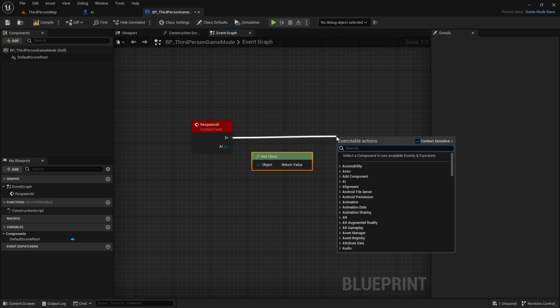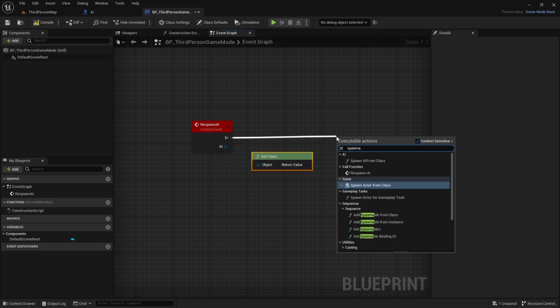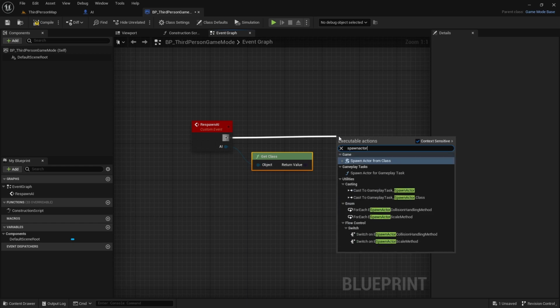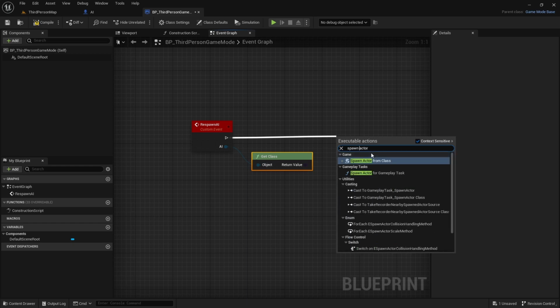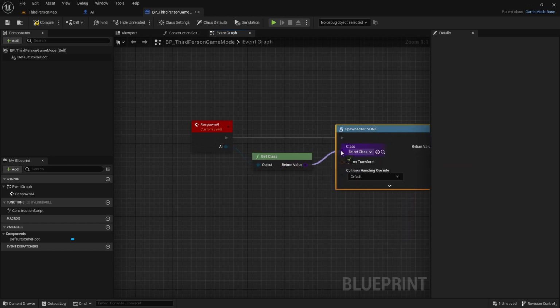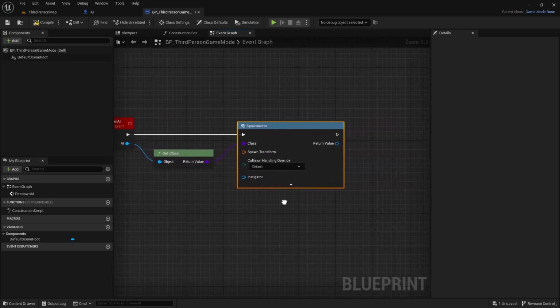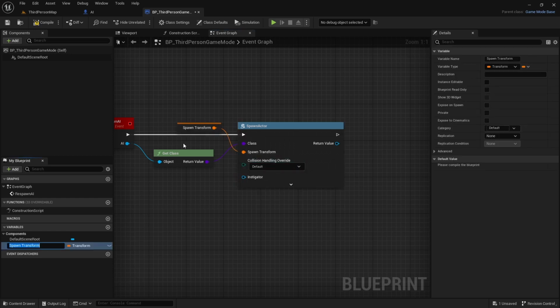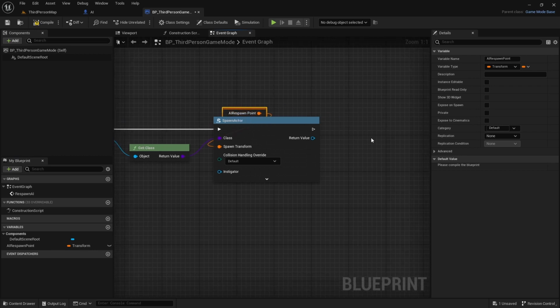From the execute, we're going to spawn actor from class, and we're going to set the class to the glass bin. And then we want to right click our spawn transform. We're going to promote that to a variable. We're going to name this AI respawn point. So this is what's going to set our respawn point.